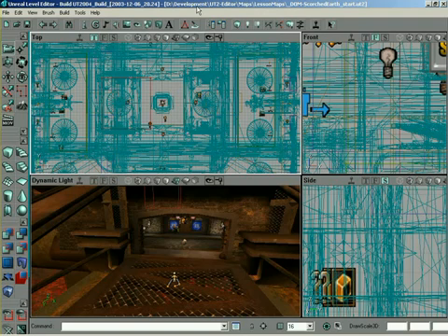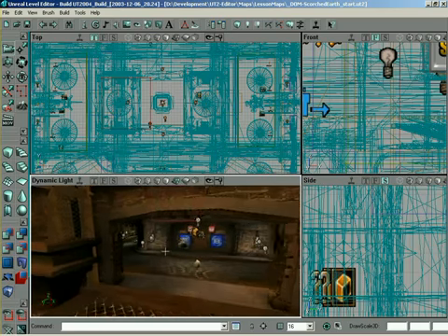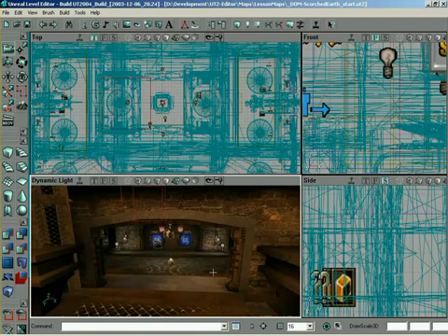Now, yes, the end result of this is going to be similar to how the map originally was, but this is basically how you would go about doing that. So kind of a workflow sort of thing. Taking a look at this part of the map, the first thing we have is kind of a doorway to this area, which would make a great place to throw a zone portal.